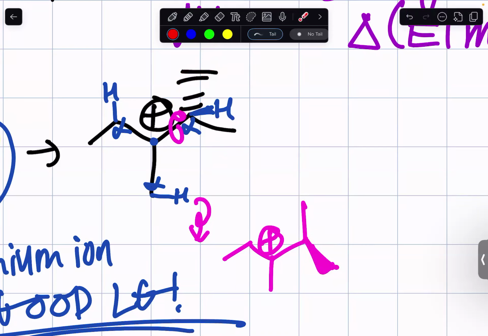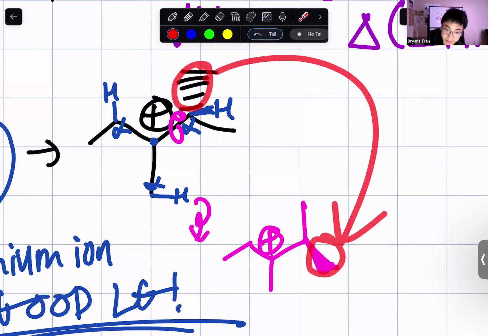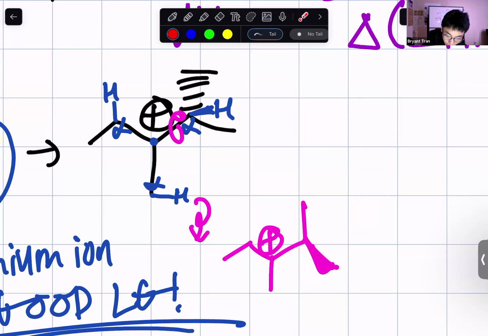But is it always that when you rotate it, it's just going to change the stereochemistry? Yes, it's always going to change the stereochemistry from a dash to a wedge, or if there's a wedge, it would be to a dash. When we rotate it, it has to flip stereochemistry, but for this case, it does not matter because this is not a chiral center. So we don't put stereochemistry for non-chiral centers.